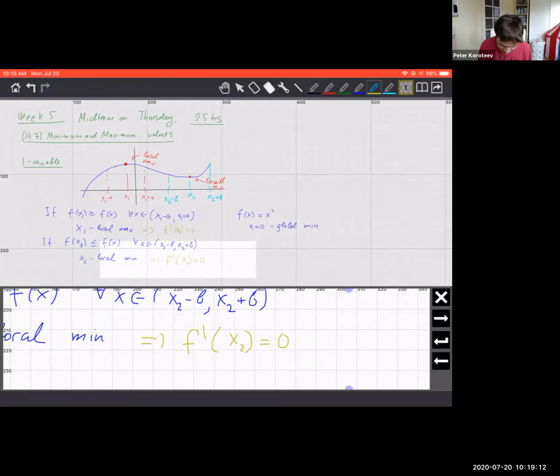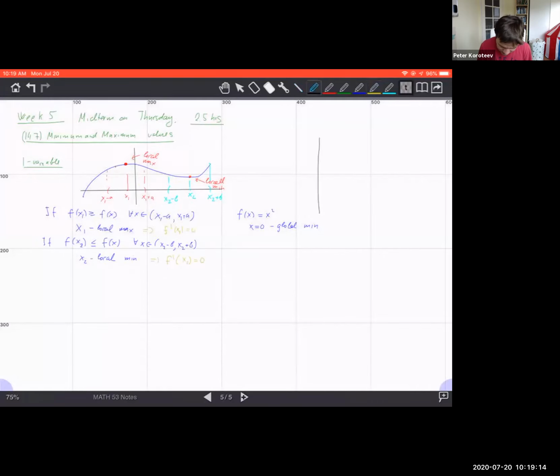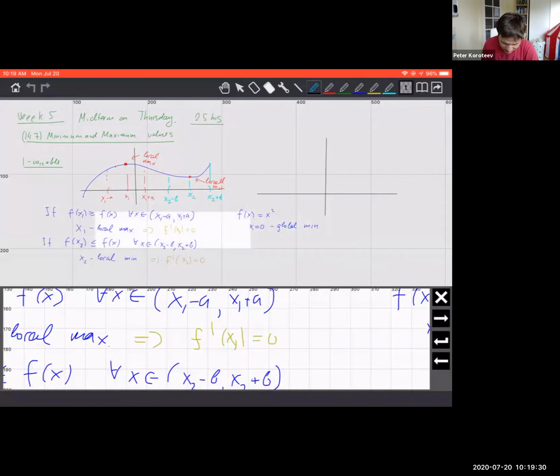Notice that there might be some peculiar situations like this. So we have a function. It is important to claim this. Hannah is already talking about the sign, what happens with the change of the derivatives, or the second derivative, or concavity of the function. But first, we need to establish that the derivative is 0, and that includes various peculiar examples like this one.